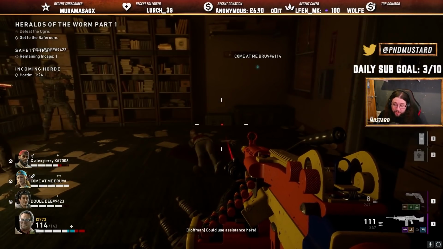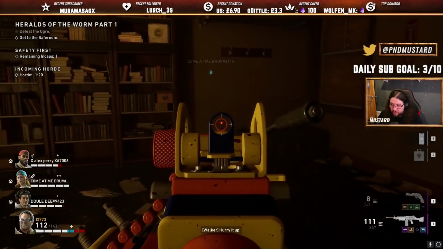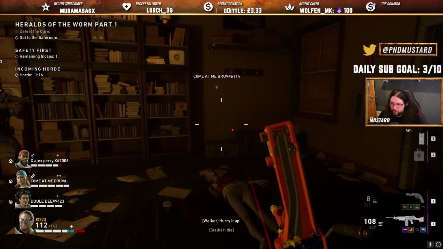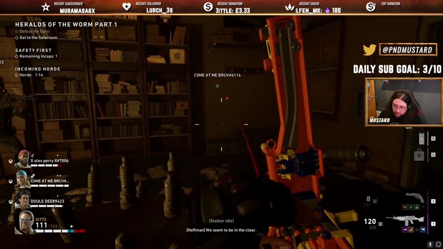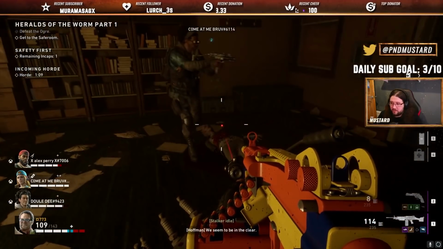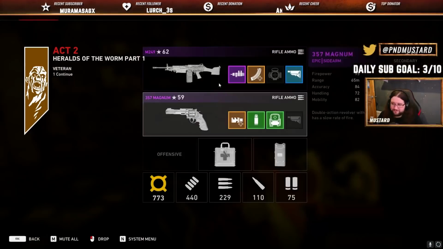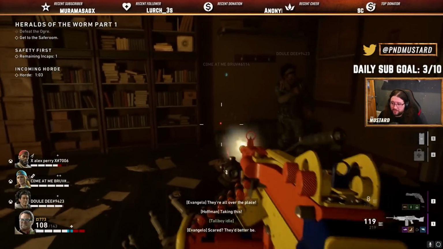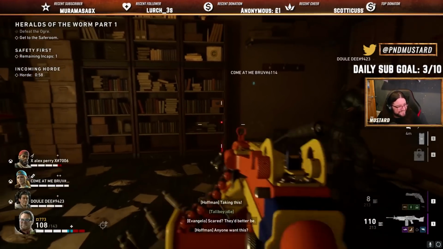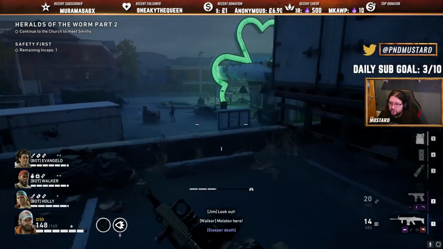You want to see how to reload a base 8-second reload speed? Look, if I reload normally, 1, 2, 3, 4, 5, 6, 7 seconds versus done. See what I'm saying?